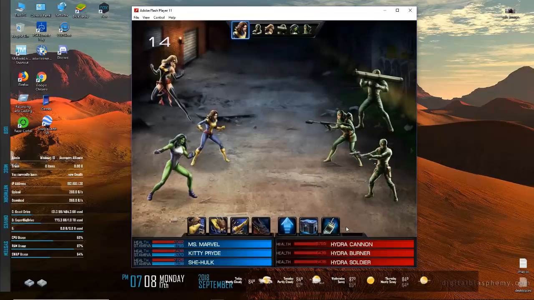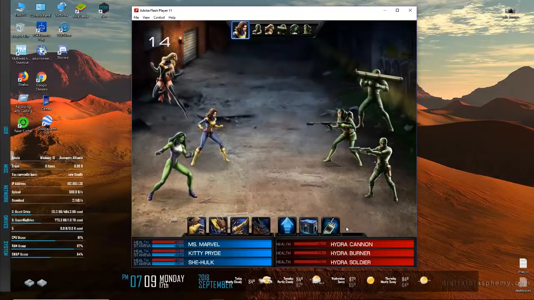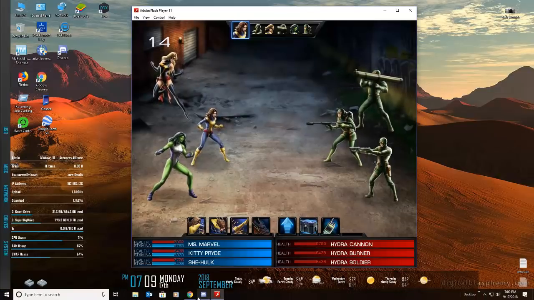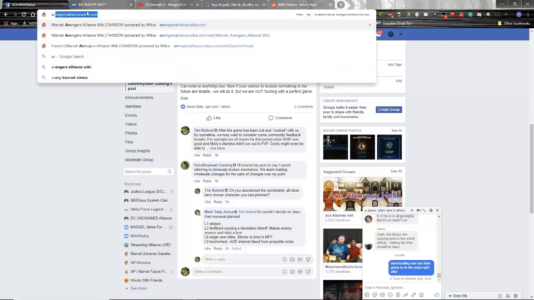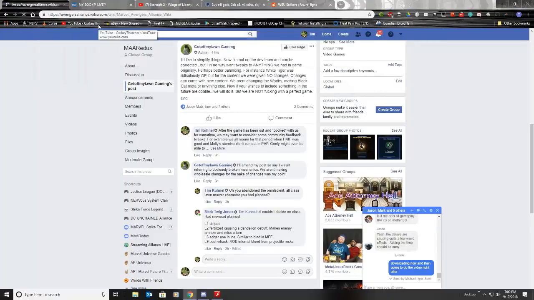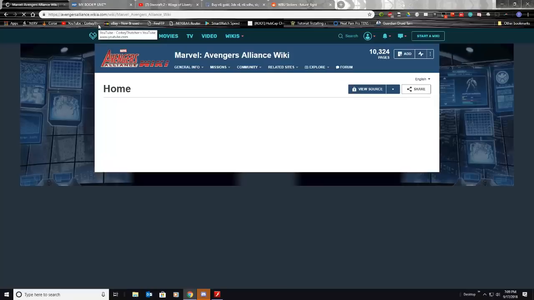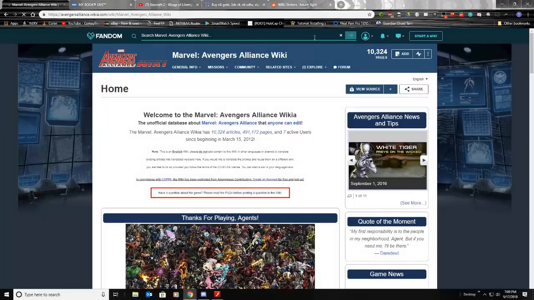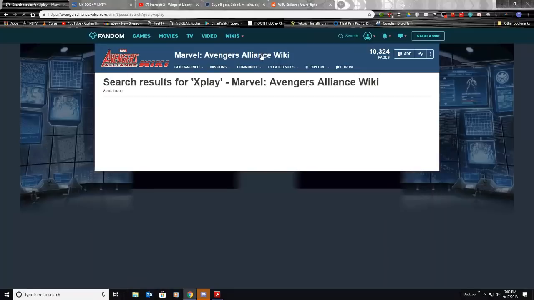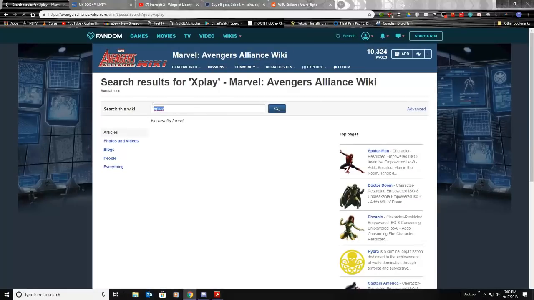So anybody who watched that episode got a beta code to join in part of the Facebook beta test, and if you did, you got a gadget called the X-Play gadget, and I'm going to see if I can find that gadget right now and show it to you. Let's see, search. I think X-Play might reveal it, or maybe it's X-Ray.